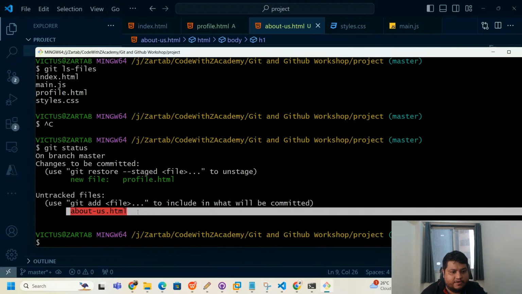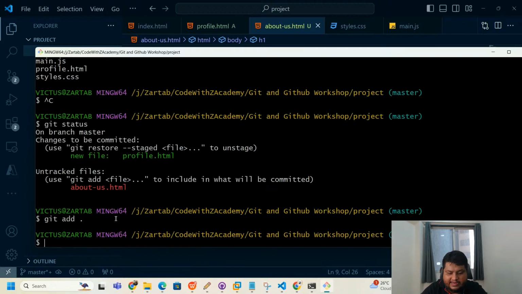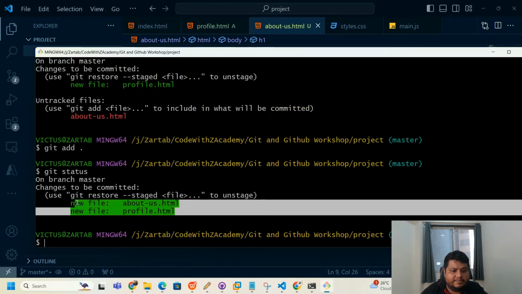So what I do first is git add dot, which will put everything in the staging area. If you check, now I have got all the files in my staging area.